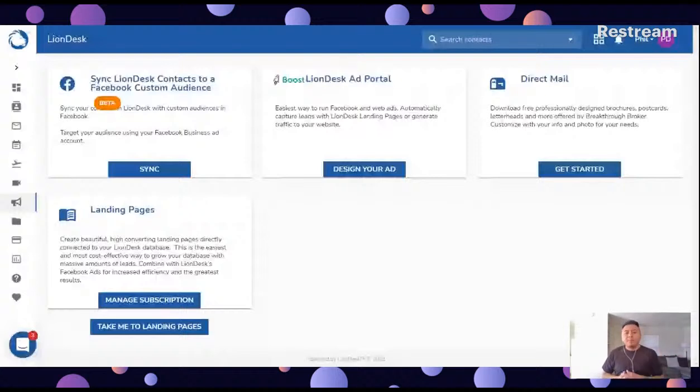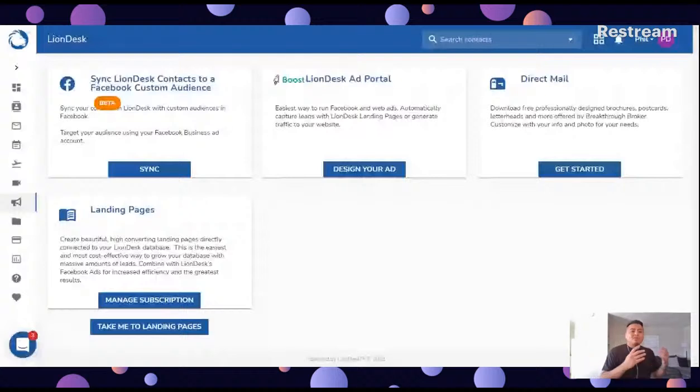One thing I do want to point out with the Facebook ad portal is that when you're creating your ad, it is a website traffic ad. So the ad itself is not capturing contact information, like the name, the email, or the phone number. The goal of the ad is to drive traffic to your website or to your landing page.